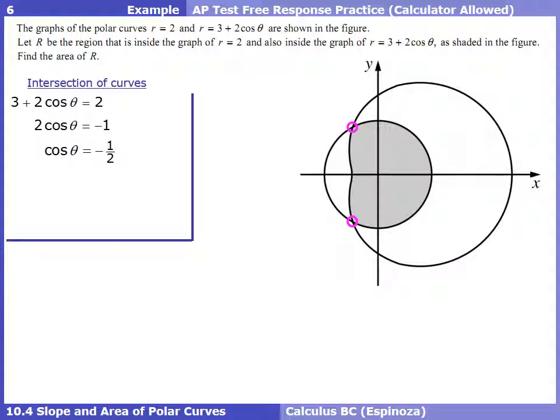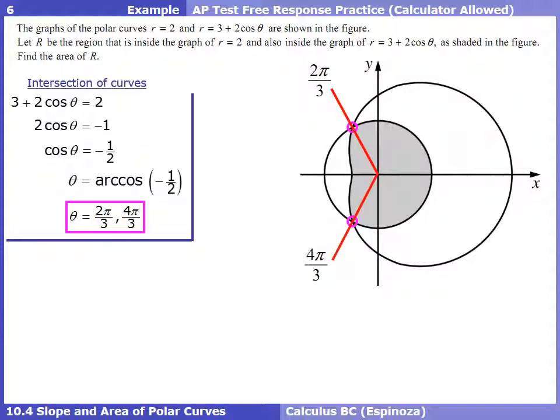So here, once you set those 2 equal to each other, we can subtract 3 to get a -1, divide by 2, and yet again, it's going to come down to your unit circle knowledge. Make sure you either have that all memorized, or at the very minimum, you have it in front of you, so you know how to identify what angles, when you take the cosine of them, give you -1/2. Again, we're really thinking about doing the arc cosine of -1/2, but even though this is a calculator problem, your calculator will only give you that first angle. So you'd still need to have your unit circle memorized so that you could also appreciate that there's another angle, and that's 4 pi over 3. So ultimately what we've discovered is that those 2 intersection points are at those 2 angles, 2 pi over 3 and 4 pi over 3.